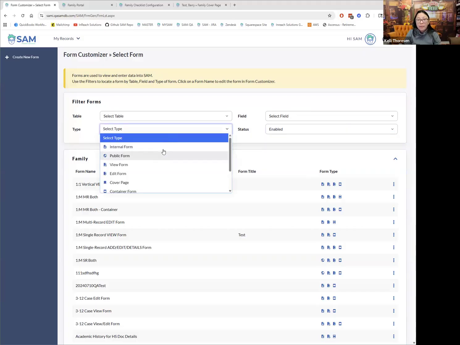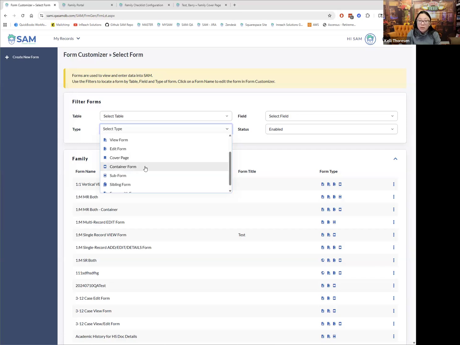And then this type filter lets you sort of narrow down what kind of form you're looking at. So are you looking at an internal form, public form, view form, edit form, cover page, which again is going to be the very first page that you see when you go to a record?